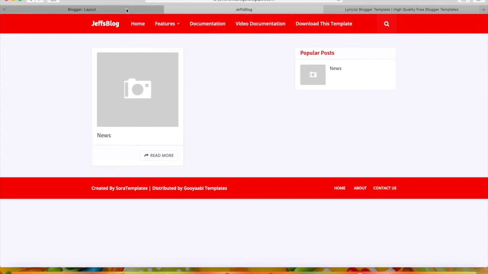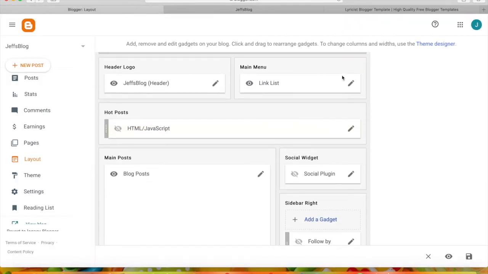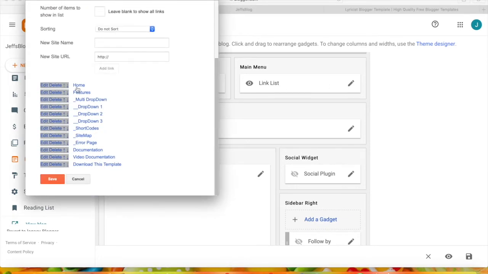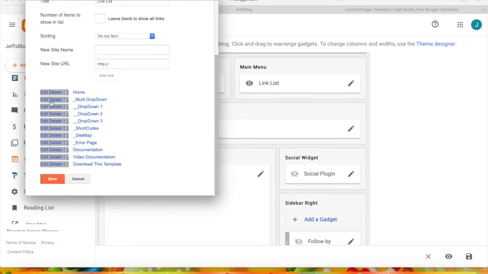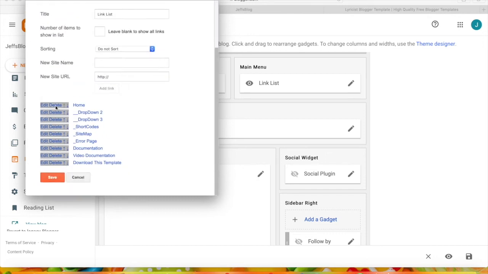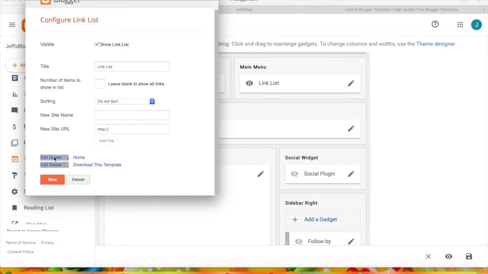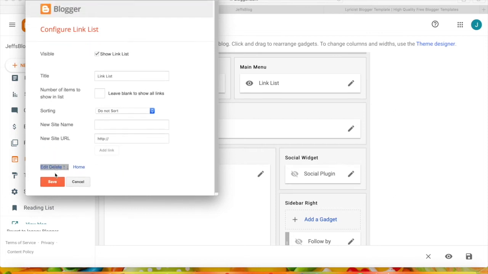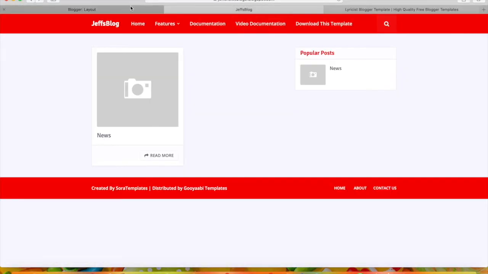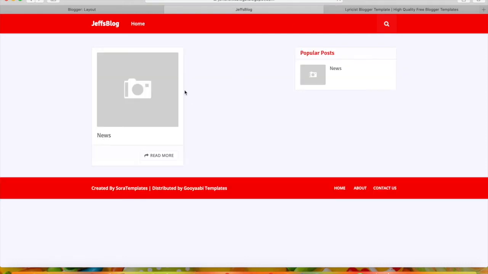So we have what I think we would like, and then we would have to delete all these things too. So what we'll do is we go to this side and then we come to link list, and then we come to the side. We just need home, so you delete all these, all these, all these. You get me? So afterwards you save it and then you come and check it out here, you refresh it, and this is what you get. So you see we have home.